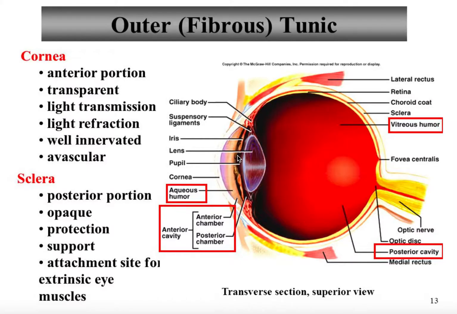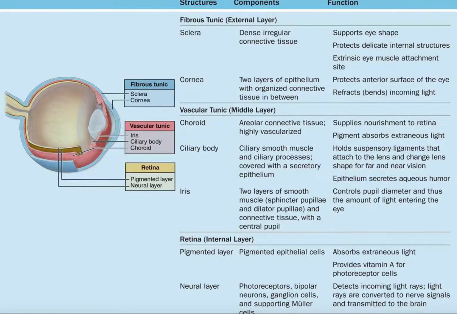Okay, now we're just going to be discussing the morphology of the eye, or the anatomy of the eye, with a particular focus on the fibrous layer, or the fibrous tunic, which is our outermost layer of the eye. So the eye is divided into an outermost fibrous layer, or fibrous tunic, and the fibrous layer is composed of the sclera and the cornea. The sclera, which is the white opaque part which makes the posterior 5/6 of the eyeball, and the cornea, which is the transparent part which makes the anterior 1/6 of the eyeball.